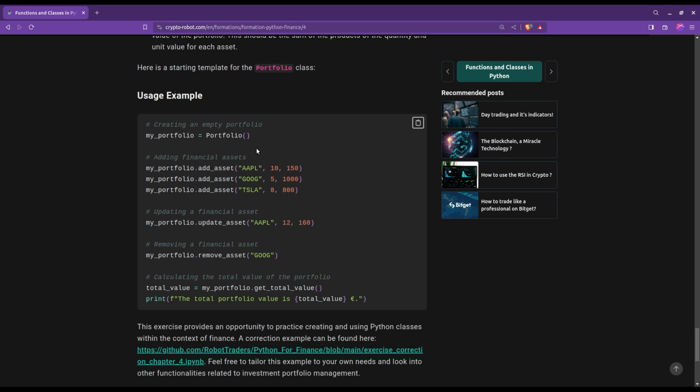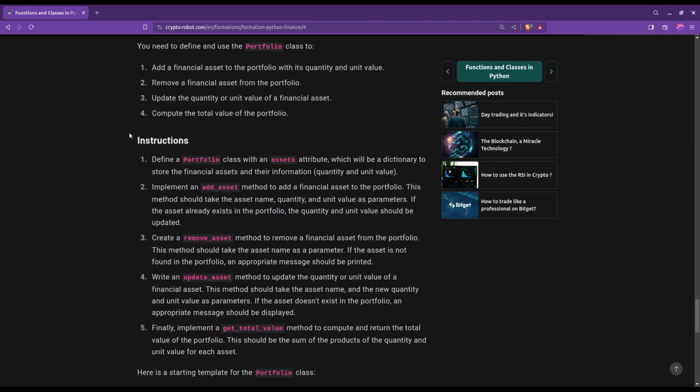So in this exercise, what you need to do is create a portfolio class. So basically, you want to handle some financial assets. So quite naturally, in this portfolio class, you should have a method that deals with adding assets, another one that will update the asset, another one that will remove assets, and also a method that will print whatever is your total portfolio value. So in other words, at some point, you need to be able to paste all this in your code and everything needs to work nicely and make sense. So you have all the details of the instructions here that will guide you through everything.